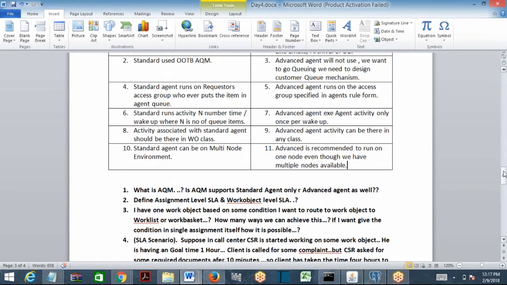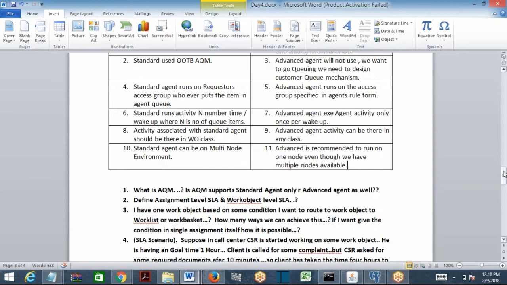Someone is asking about this. There are many standard and advanced agents Pega provides. We need to stop it. If you do not want that to happen on a multi-node environment, we have to stop it. Suppose you have an advanced agent that is going to generate a report, add it into an email and send it to all the managers. This is running on 4 nodes. Every day one email should be sent to that manager, right? How many emails will be sent? 4 emails. You have to stop it in all other 3 environments. Otherwise it will send 4 emails.